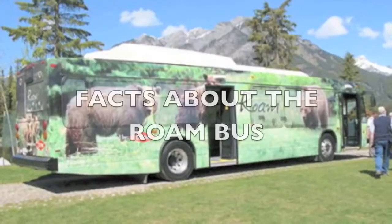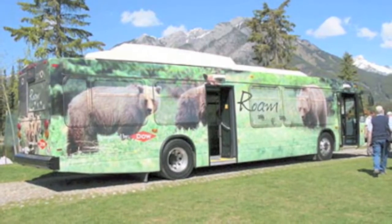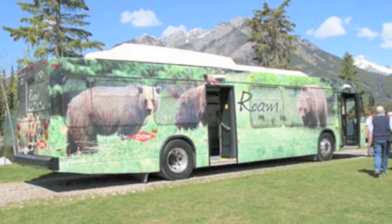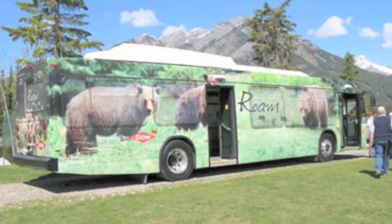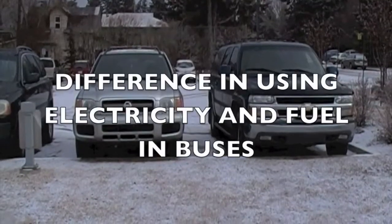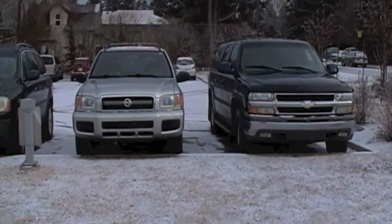This is the inside of the bus. Facts about the Rome Bus: in 2008, the Rome Bus became biodiesel. It is an electric hybrid bus. It can have 84 passengers — 34 seats and 50 standing. The Rome Bus has four fleets, three routes in summer and two routes in winter.